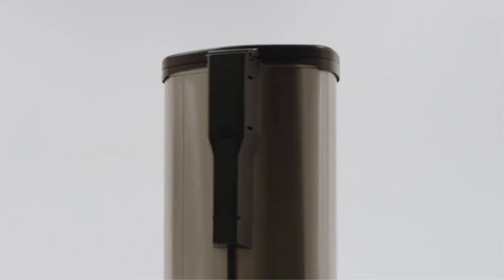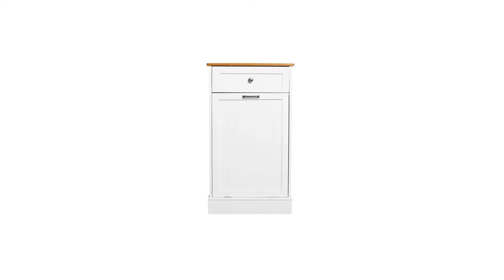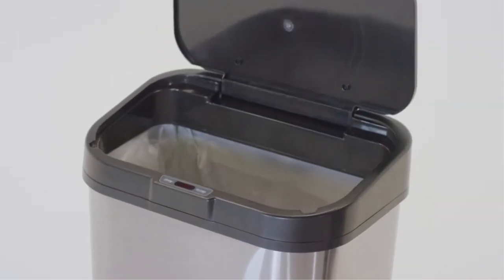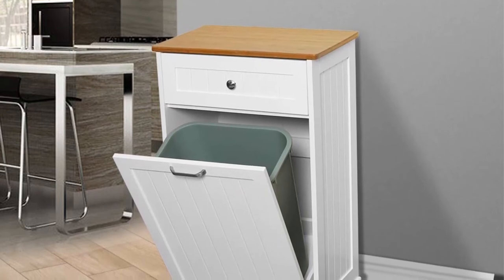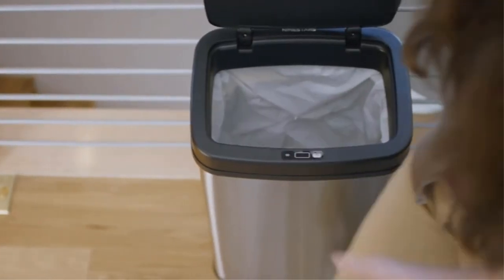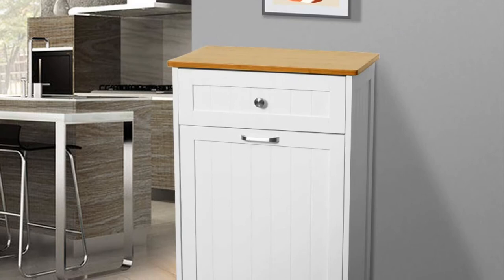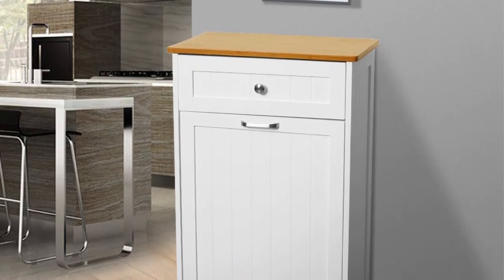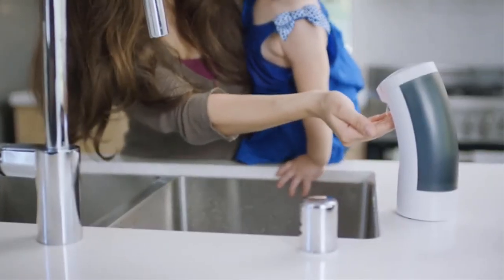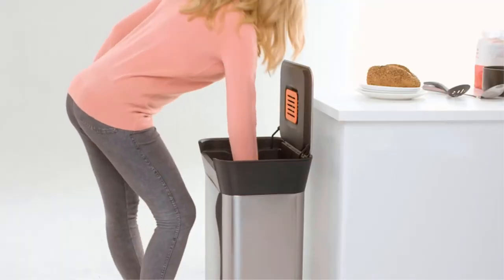The split door design was created to provide greater clearance under low countertops. The smart bag retainer ring keeps the garbage bag hidden at all times and allows the user to remove the bag from the can without any effort. If you want to compact trash using little to no energy, look into the benefits of this 21-gallon automatic trash compactor by Homelabs. It is also a great aesthetic choice because of its multiple color options — whether you leave it out in the open or tuck it discreetly under your counter. It comes with a solid 4-to-1 compression ratio, a capacity of 10.5 gallons, and a toe-touch pedal that's extra useful when your hands are full.